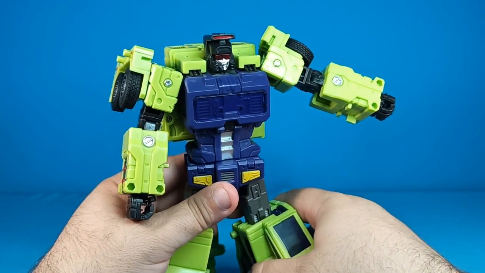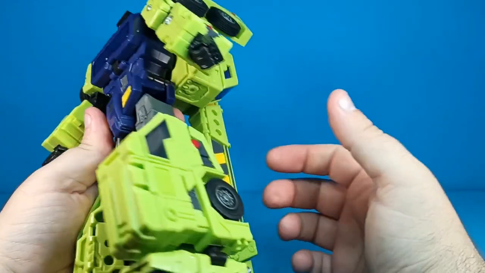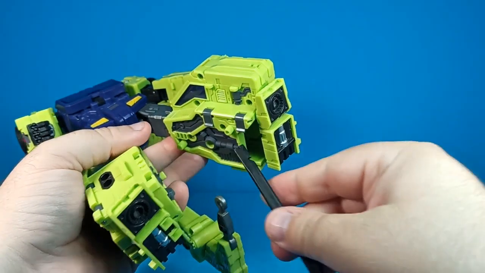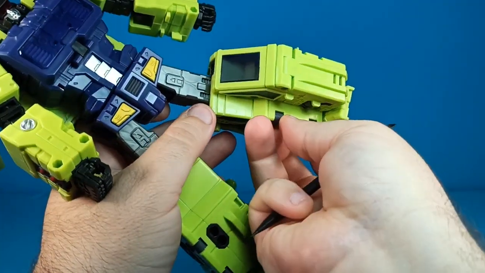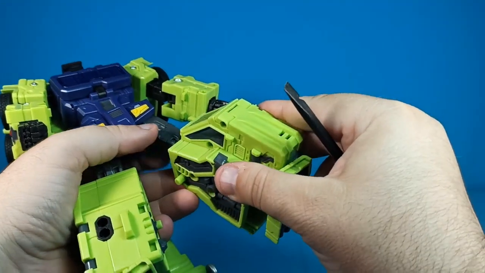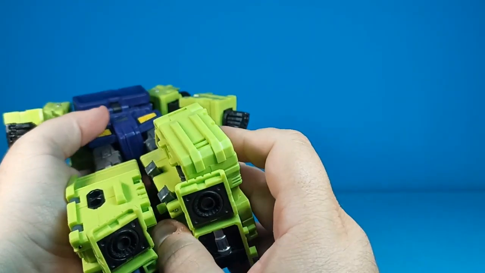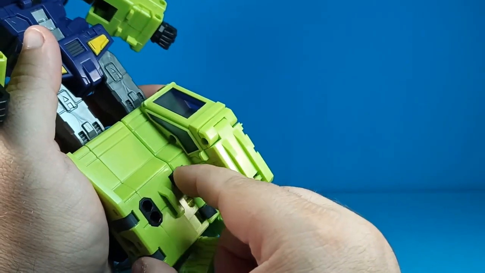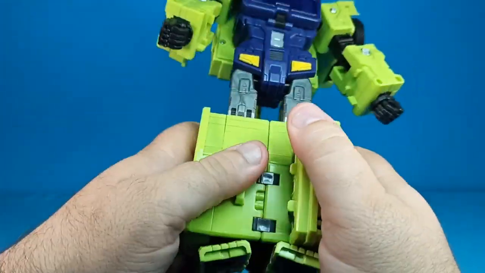Anyhow, let's get him transformed up. I think I want to start with his legs. So we're going to flip out these tabs right here. There's one in here and one over here. And then we can tab his legs together and then flip these down, and that will secure these halves together.